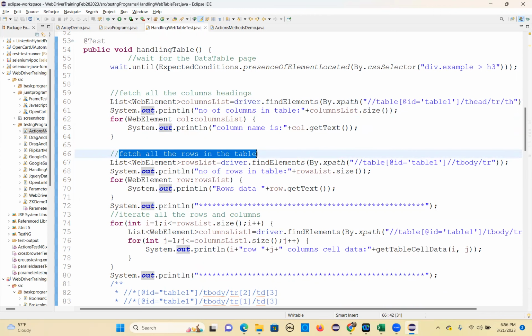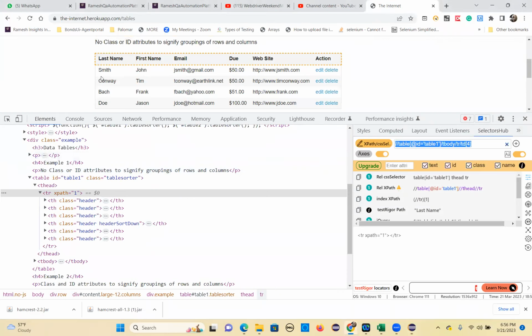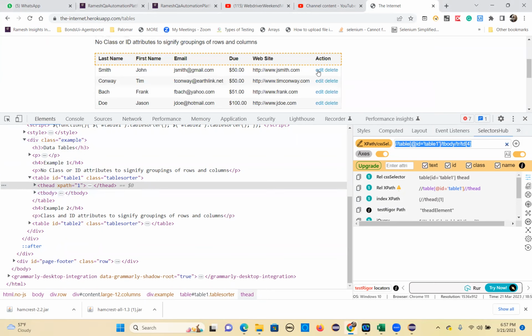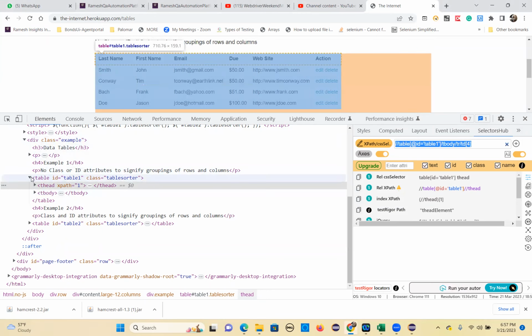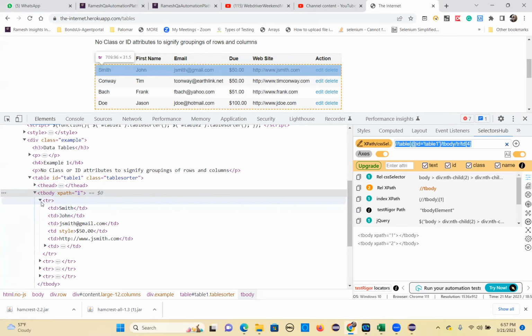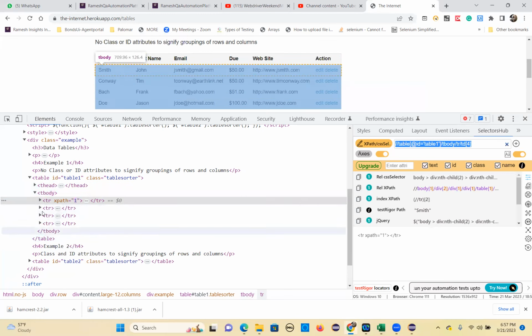Now fetch all the rows in the table. So these are all these rows. You fetch it. Then you have to take not thead. Forget about the thead. You start with table, jump to tbody. This body we want, not this column. So after table you jump to tbody, inside the TRs, all the TRs.